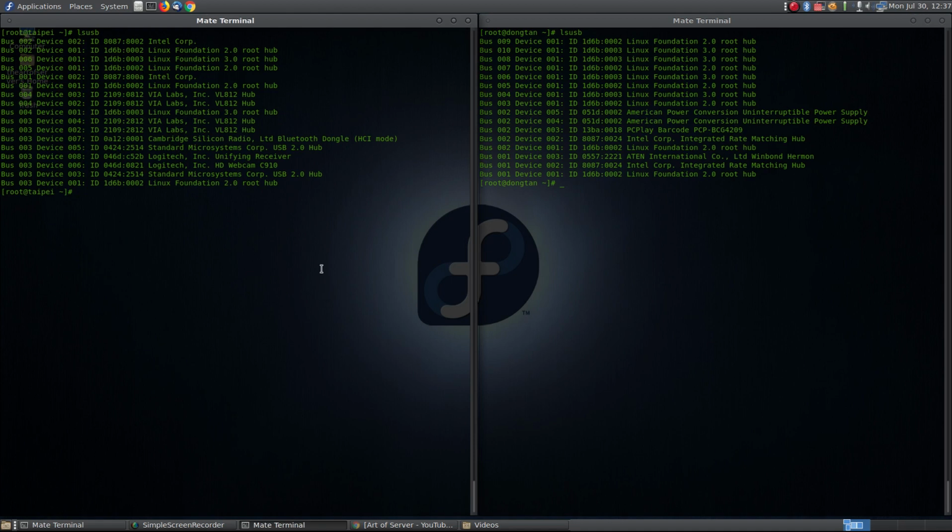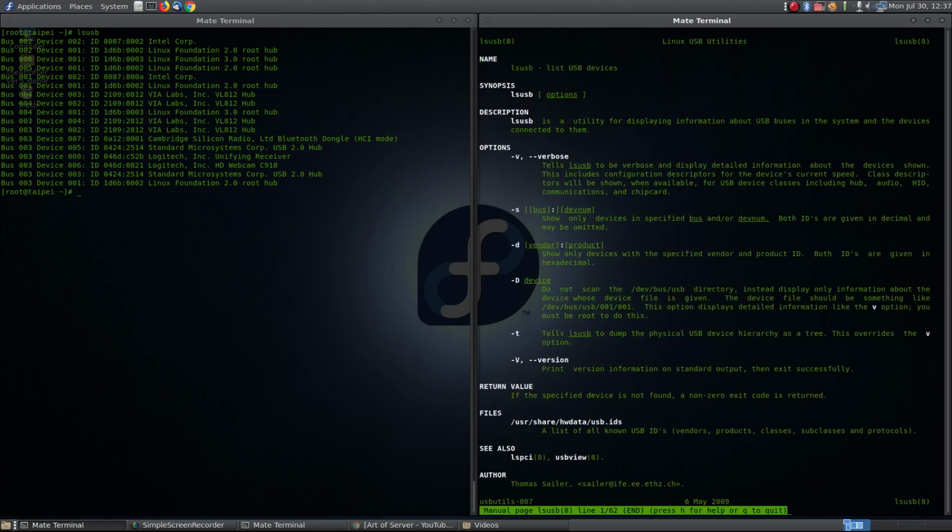But now let's say you want to know a little bit more about a particular USB device, right? And so the lsusb command actually has some options to allow you to do that. Now I'll run the man page here on the right side so you can see the options you have available to you. But let's say I want to look at my webcam and I want to know a little bit more about it.